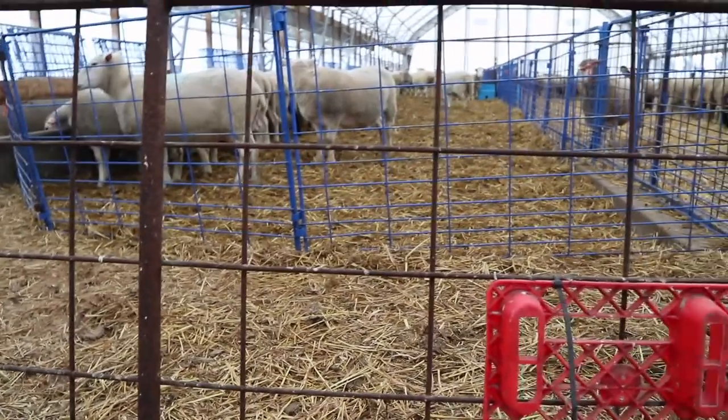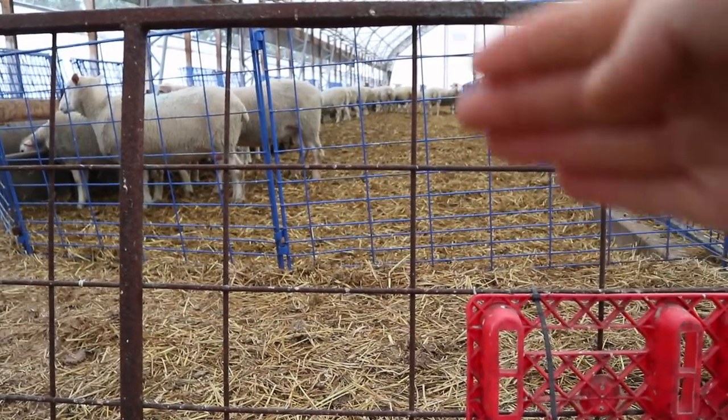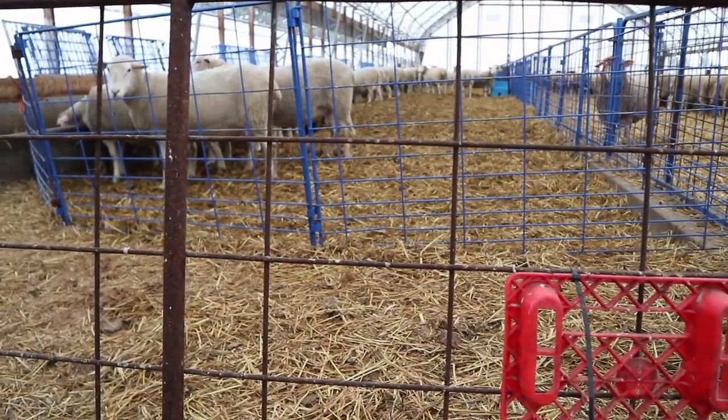So I will take the grapple and clean out this whole pen, and then I'll come back after with the bucket and clean off all the edges around the water bowls, along the feeder, and then whatever's left after that, I grab with my scraper.